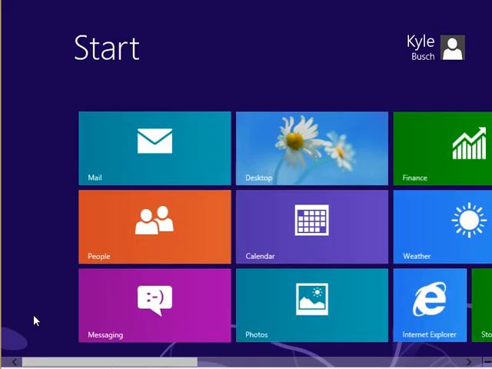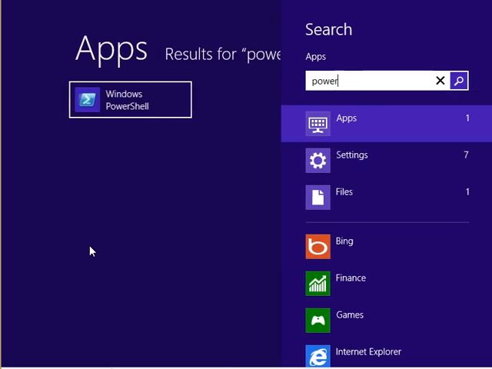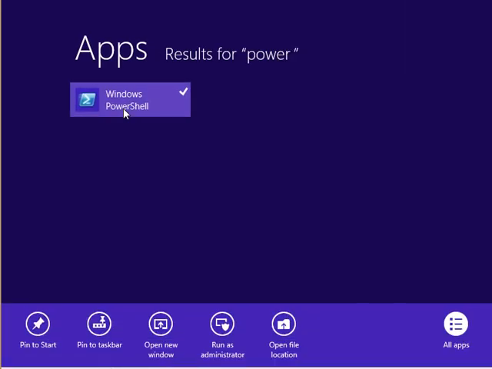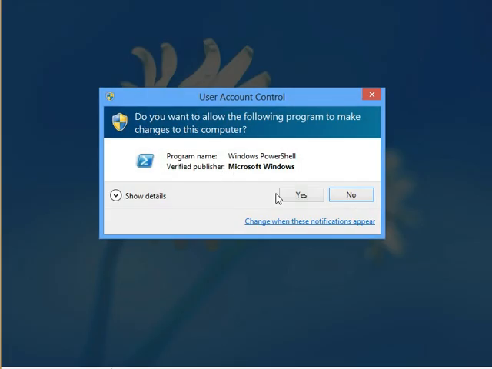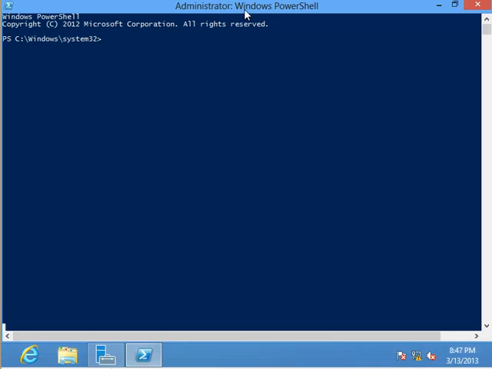Let's do some PowerShell. I'm not much of a PowerShell person, but I'll show you a little trick here if you need to do this a bunch of times. I'm going to right-click that, run this as administrator. I'm going to actually switch over here.